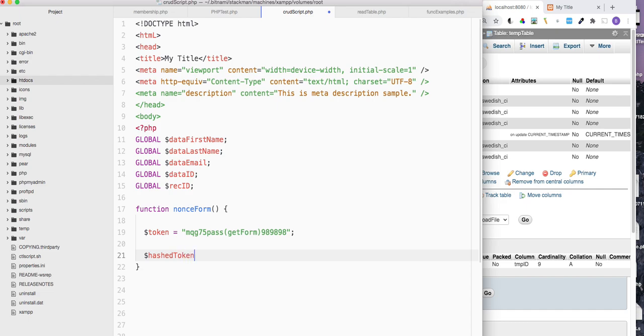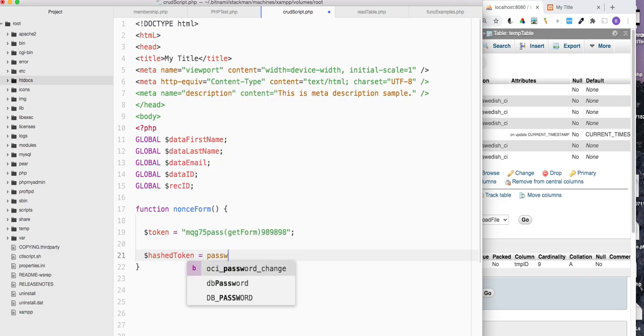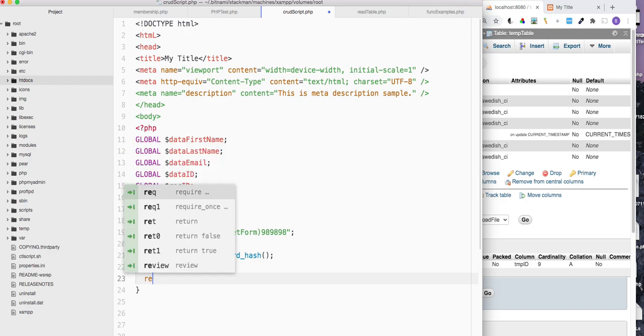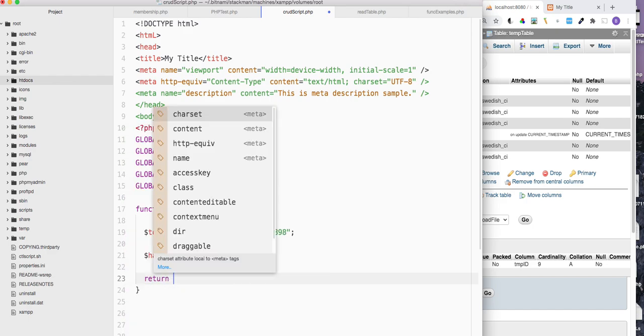That's a good name, right? Because it is what we're doing. And we're going to say password, which I'm going to show you even more later on. But right now, I'm going to create this stuff nicely. Remember, it's a form, and then we're going to return it, right? Because what we're going to do with this information, we've got to return it.